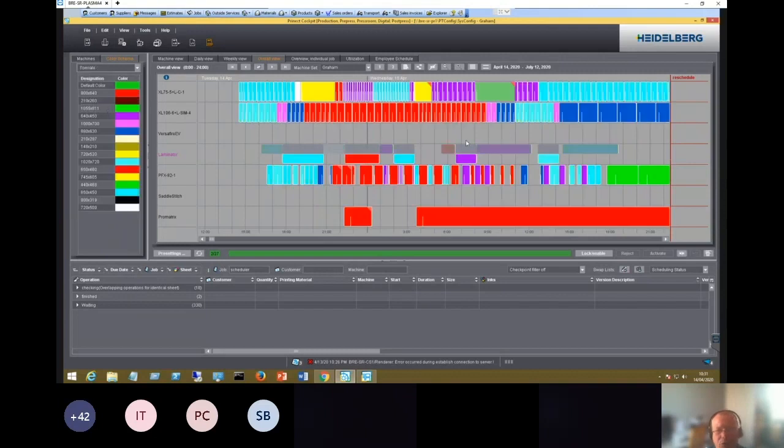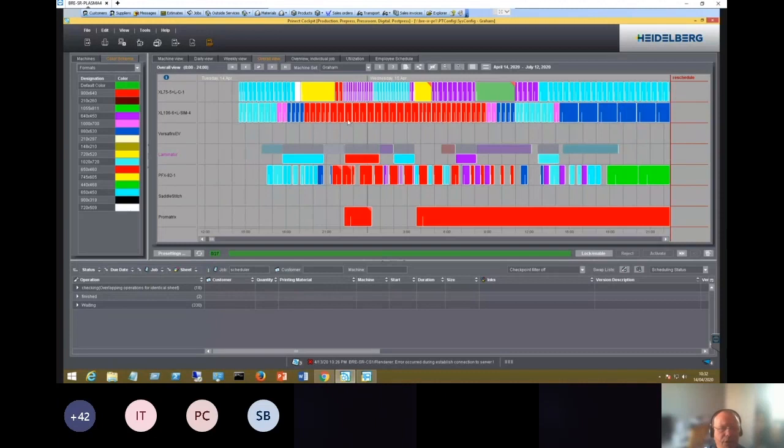When we take a look at our formats here, we can see that we are jumping around a little bit. We've got on the XL75 here some SRA2, and we're going to B2, then we're coming back here to 650, 460, and so on. And you can see from the colors that we could be just a little bit better than we actually are here.